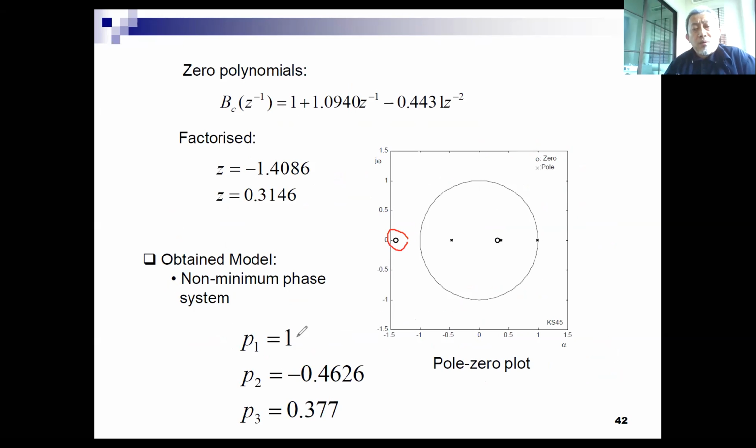Then the poles values, which are 1, minus 0.46, and plus 0.377, are all located inside the unit circle. So all poles are in the unit circle, meaning that the system is stable, no issues. The system is stable, but it is non-minimum phase due to the fact that one zero, which is minus 1.4, is outside the unit circle.